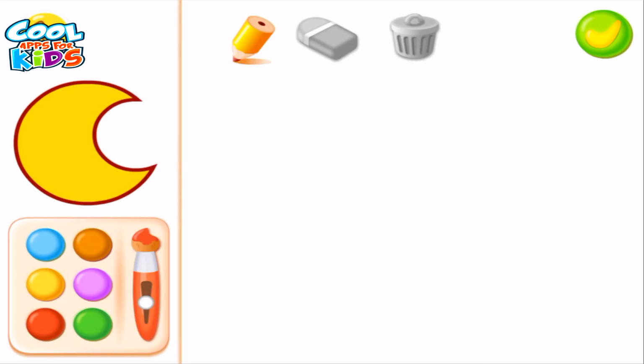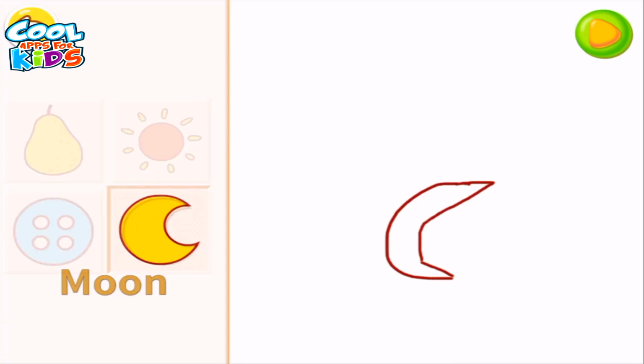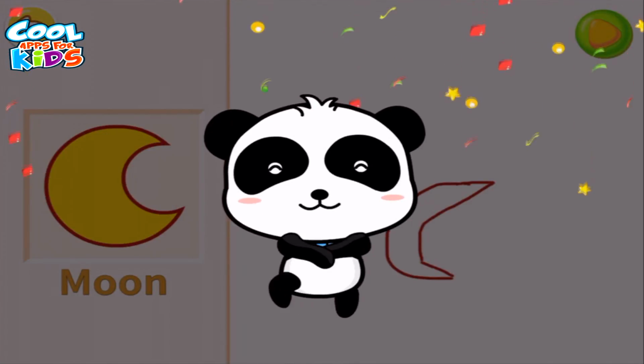A moon. I don't know if I'll be able to draw that, but oh well, it is what it is. Nah, too not good. Maybe I'll just do my style. There we go. I'm done. Looks like a squiggle. That actually looks like a mole's hand and face. Oh well. Great. Moon. You guessed right. Moon. I love moons. The dance again.